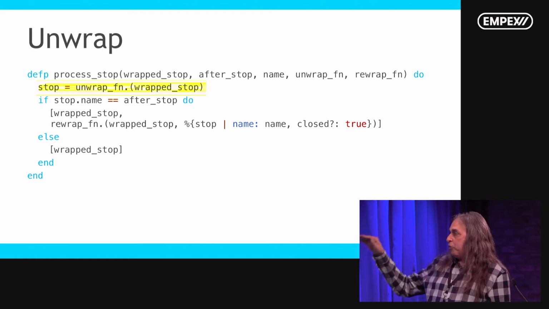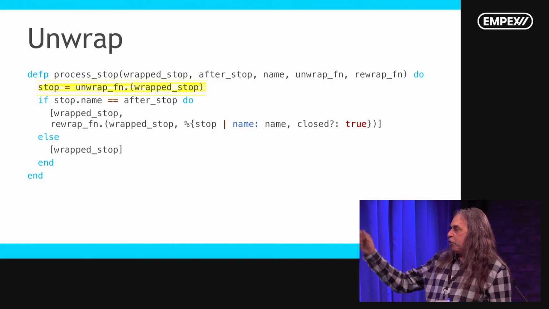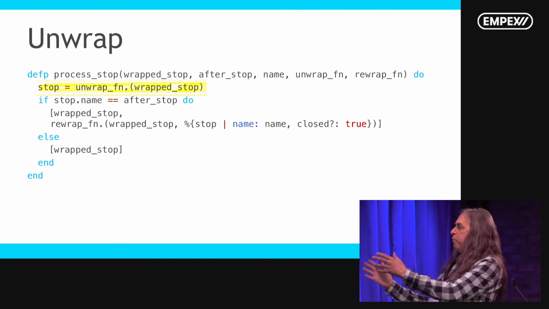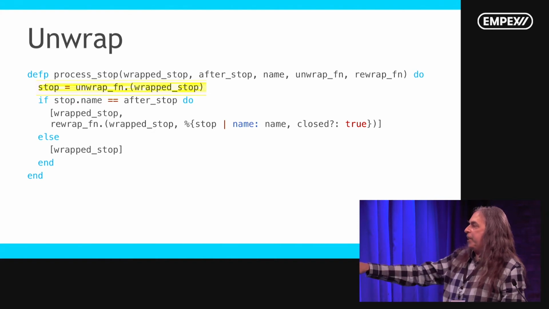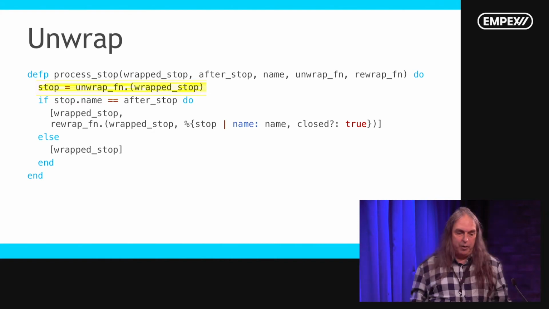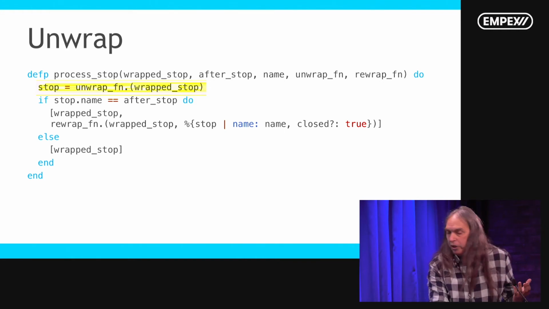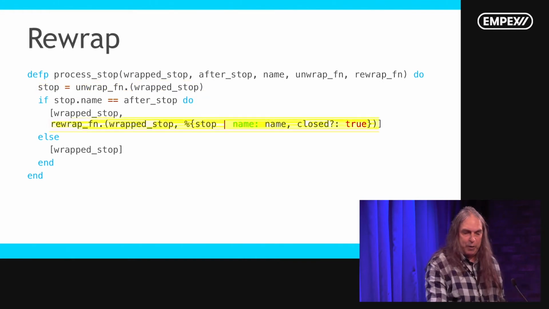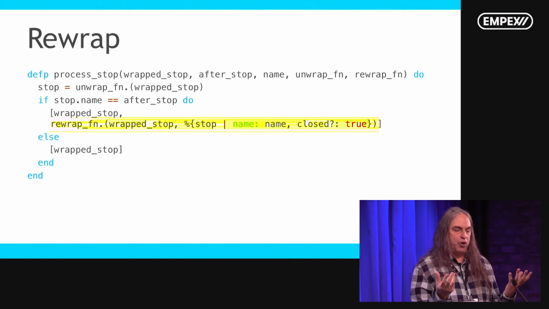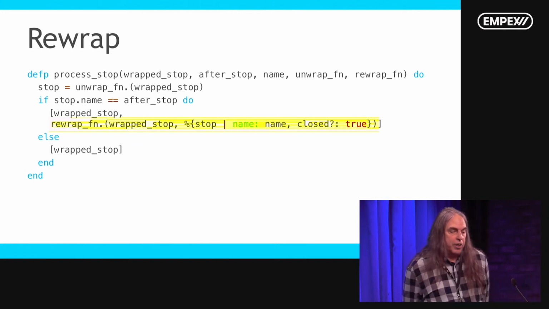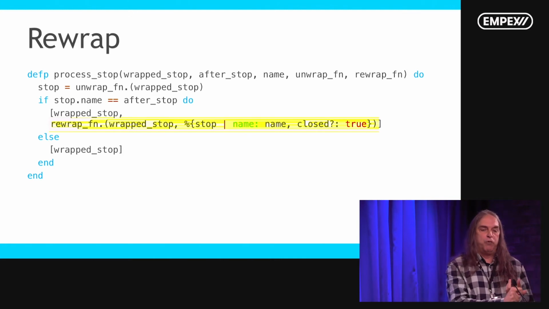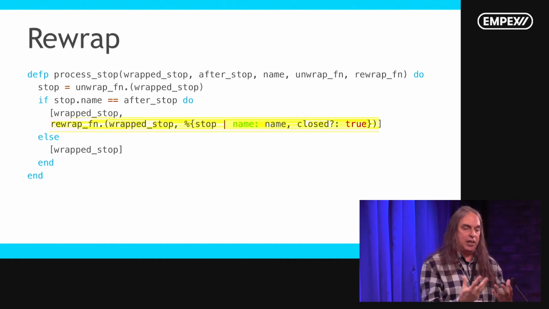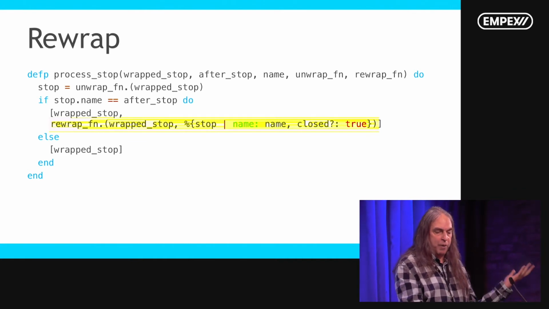we just return, again, a 2-element list, the first being the stop we passed in, the second being this new stop we've cloned over here on the very right, wrapped again using this rewrap function. So the code is a lot like it used to look. Actually, I jumped ahead. We rewrap it, and we've got one function that does everything we did before, and we can reuse. So in order to see how this works, let's take those two examples we did previously, the stop and the branch view, and see if we can apply this function properly to make it work.